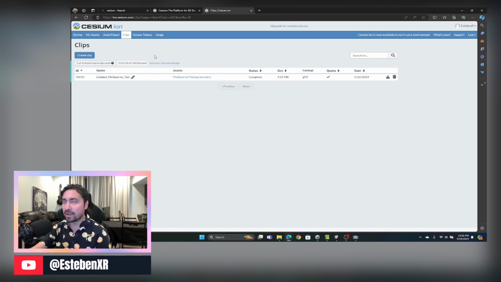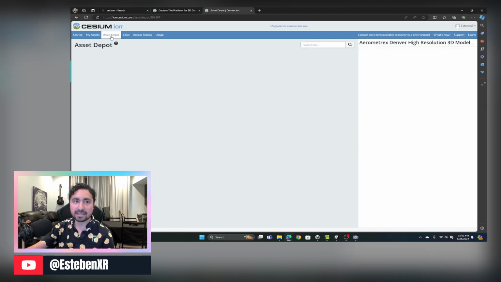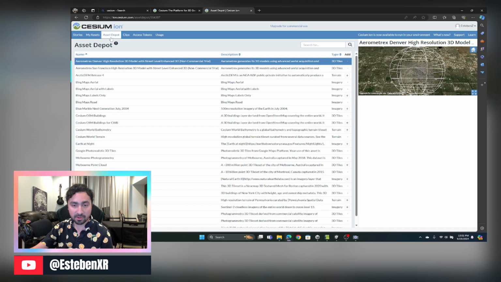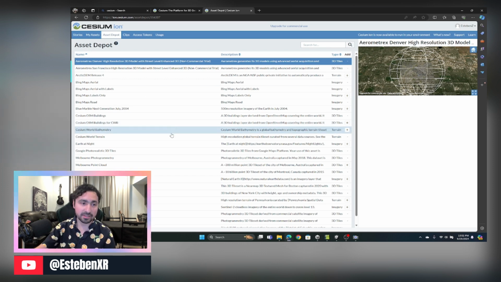Now, before we go ahead and create our clip, we want to go to the Asset Depot. So the Asset Depot stores some of the photogrammetry and 3D files and point clouds and just general geosatellite data that you can use with your personal license.